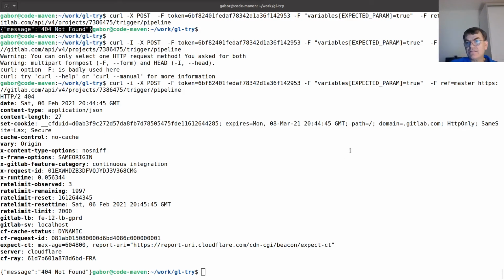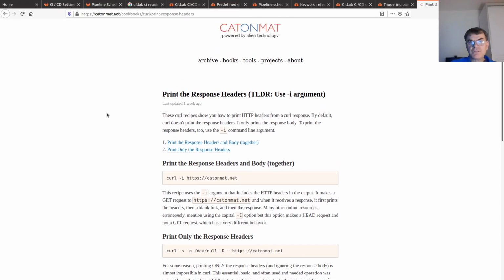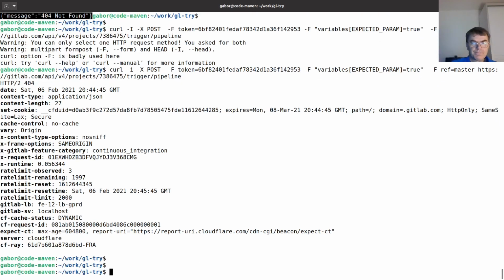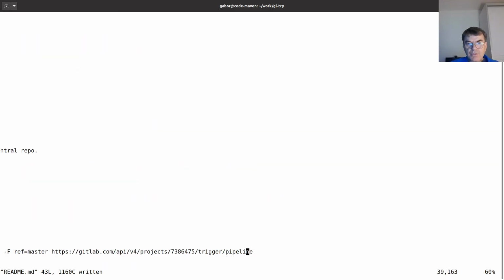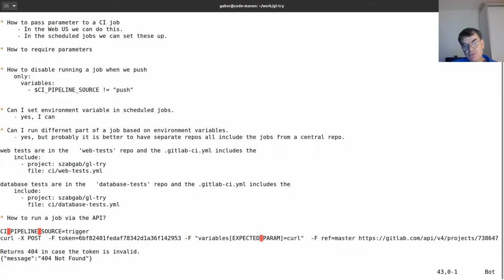That's strange, but well, it's not found. Because the URL, I guess the URL is found. The URL is not, doesn't include the, or does it? Maybe. Why do we have this one? Oh, okay. Follow in case the token is invalid. I thought that this number is just a project ID, and probably it is. So it's sort of like it should be a user error, not a not found error, I think. But I don't understand it so well.